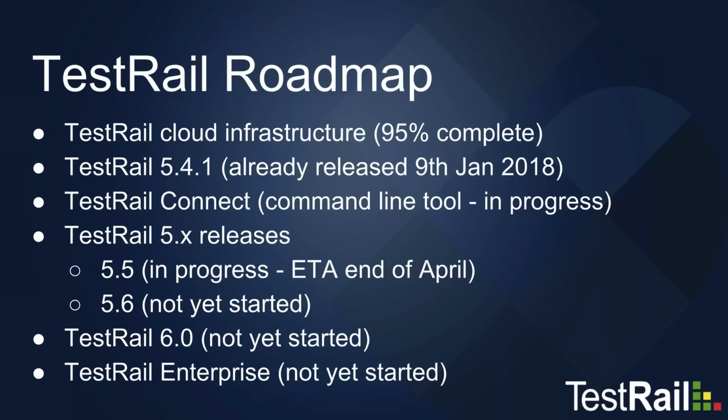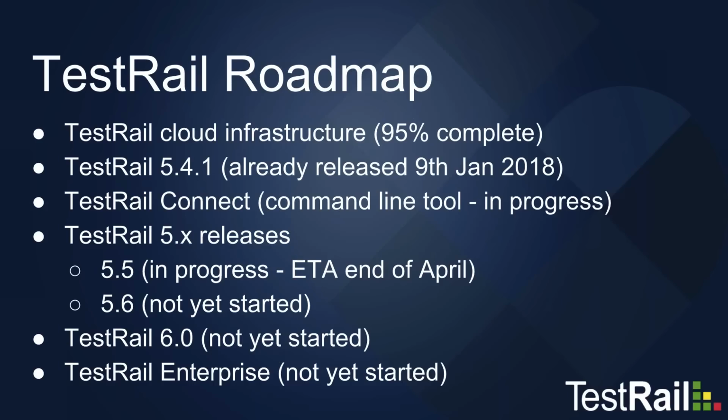So the idea behind that is that you can just call the tool from the command line, hence the working title, and you can pass it a set of JUnit, Cucumber, or RANRX test results and other test result formats in the future. And the tool is just going to parse those for you and upload them directly into TestRail, creating the test cases if they don't already exist, and a test run and the associated test results as well. That's still under development currently, and we don't have a hard release date for it yet.